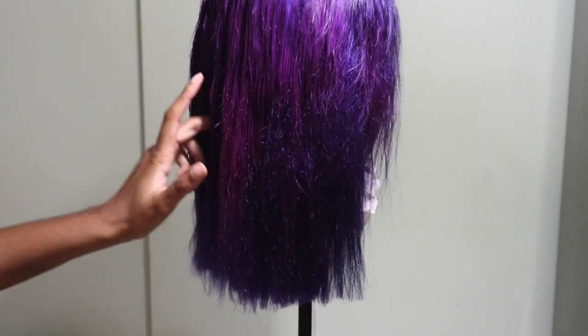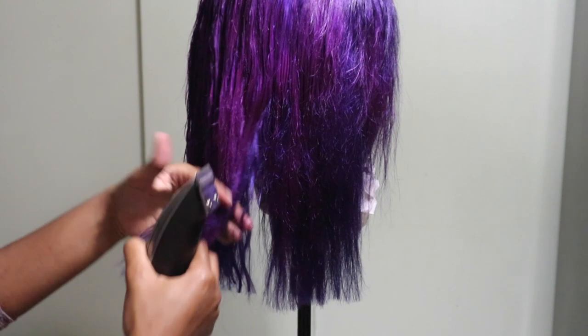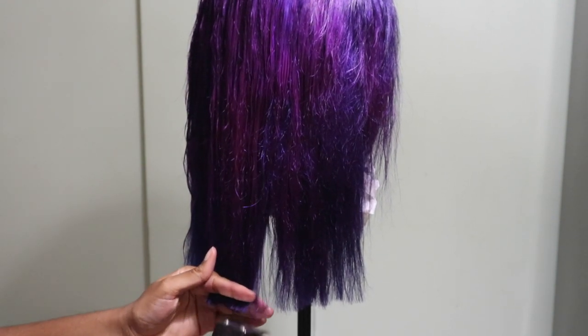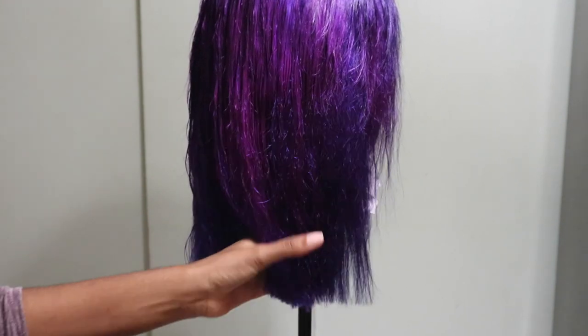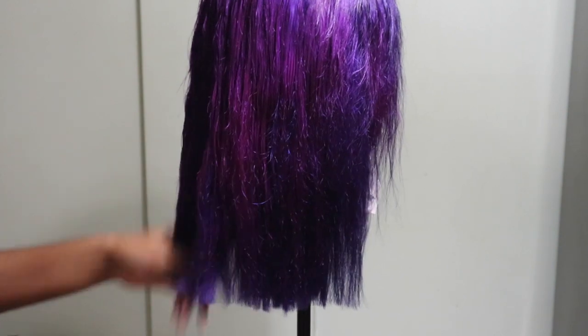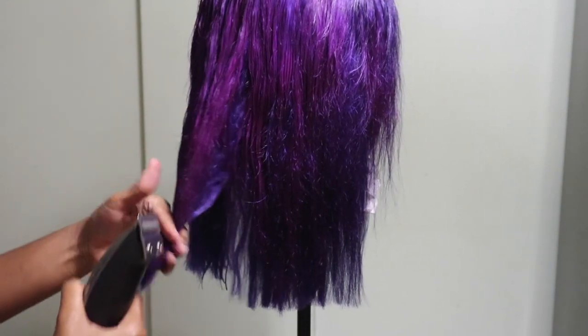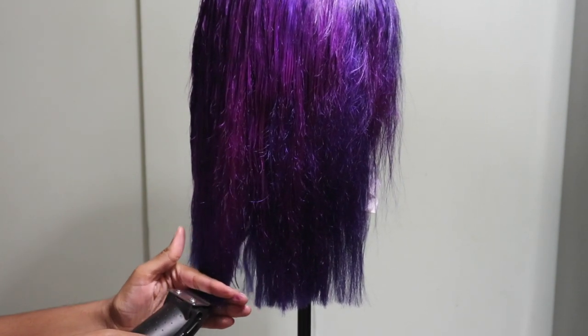I wanted it to be more of a bob, but then I realized I have too many bobs at home, so I just wanted to have a clean cut to the wig, and just make sure that everything is nice and looking neat. I did straighten it, but I straightened it off camera because I didn't feel the need to actually film that part. So this is pretty much the final result, as you guys can see.